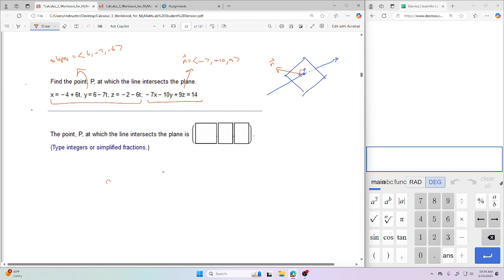So let me rewrite that. I got my distance. Again, I'm just doing the formula straight up: PS dot n over magnitude of n. And what if I put both of those in? What if I put this one as my PS, and then I put this one in my n?